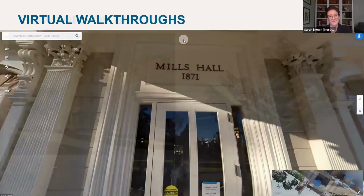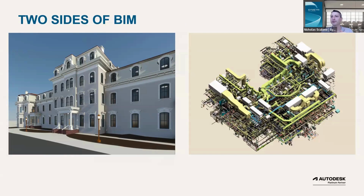And I think you had just one more slide you wanted to share, right? I think this shows the exterior of your buildings and the detail that's put into it. Yeah, this is really just a fun thing to end on. Because on the left is Mills Hall specifically, which is a historical building, and you really get a feel for the building even just looking at this digital model, and you can imagine things like promotional resources where you want to see the beauty of a building. And then compared to the other side, which is just the gnarly, grainy MEP that you can capture with these scans, that is just a huge wealth of knowledge to the right people.